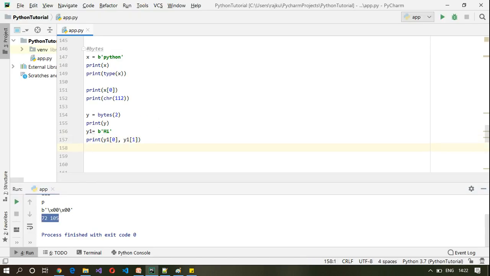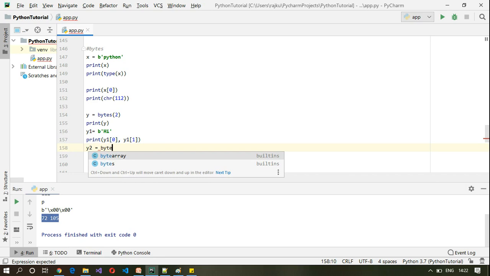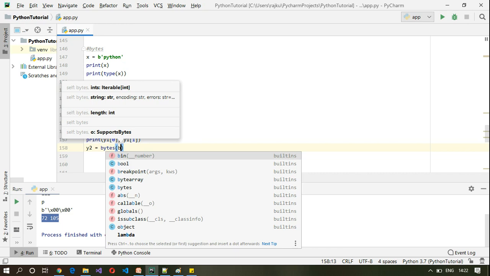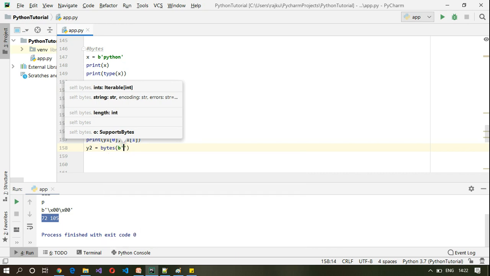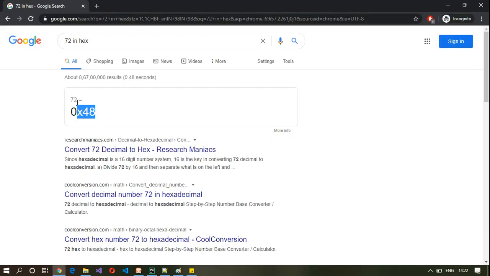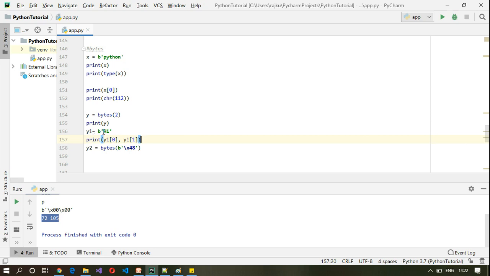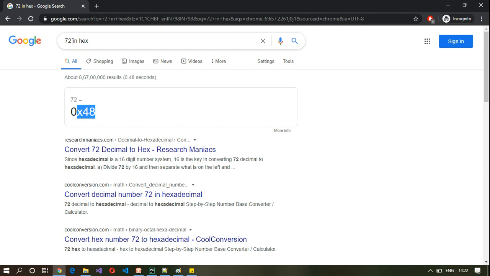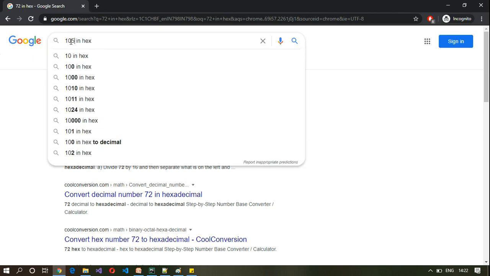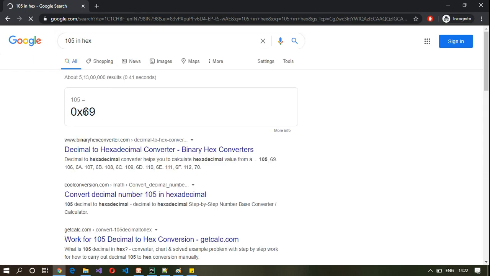Now I will create another array, y2 is equal to bytes, and I'm creating a byte array with slash x48, which is 72, which is h, and the other one is 105, which is 69.